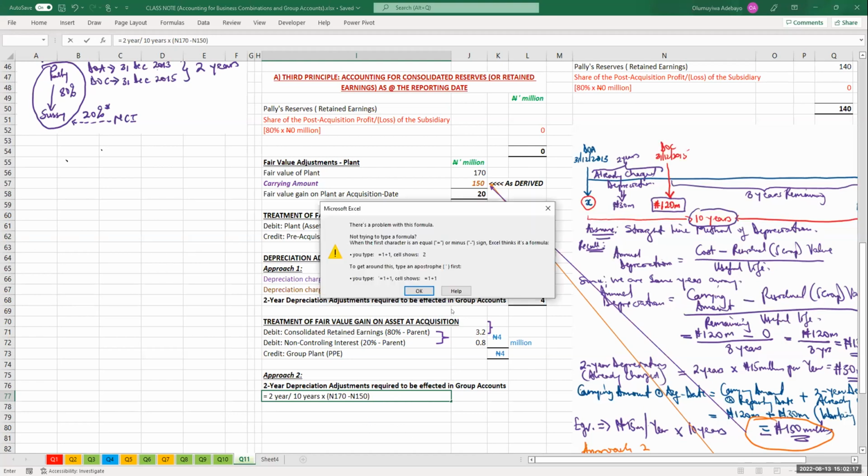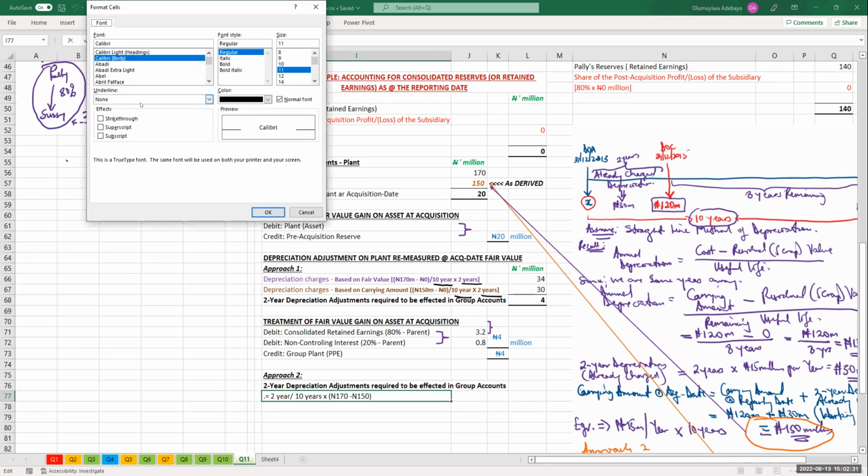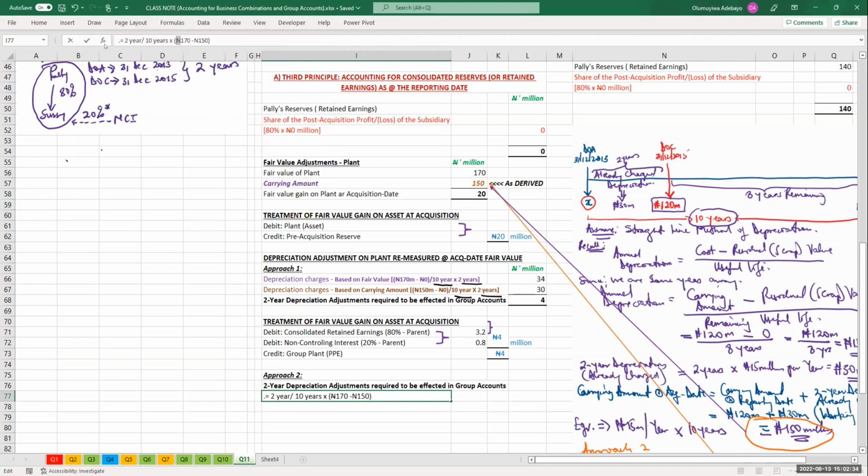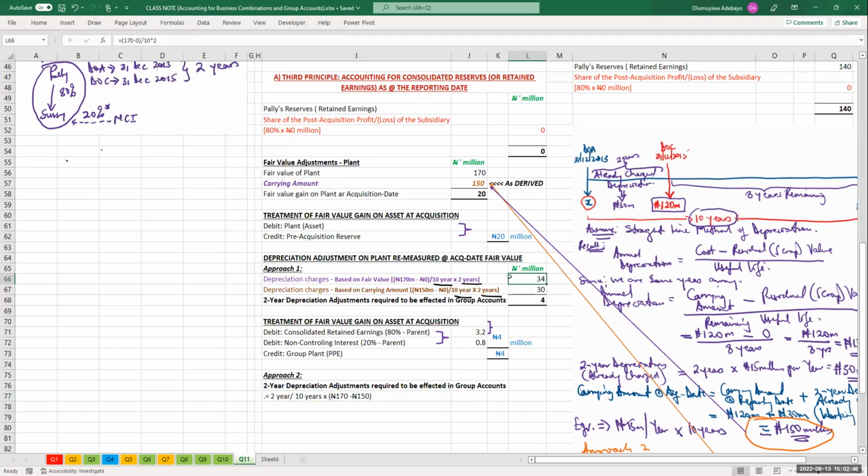Which means that if we have this understanding, it then presupposes that that should give us the same thing. And this is only premised on the fact that the methodology you are using for depreciation is the straight line method. Otherwise, if it's not straight line method, you won't be able to use the second approach. You can only use the first approach by doing it one by one. Remember the discussion we had earlier when we talked about reducing balance method or any other methodology that is not straight line.